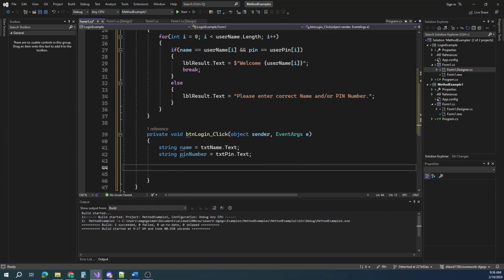So we created a string variable called name that's going to go get that value of our name text box. Got a string called pin number that's going to go get our pin number out of the text box. And since we are using strings, our pin number will technically be a string, even though we're saying number.